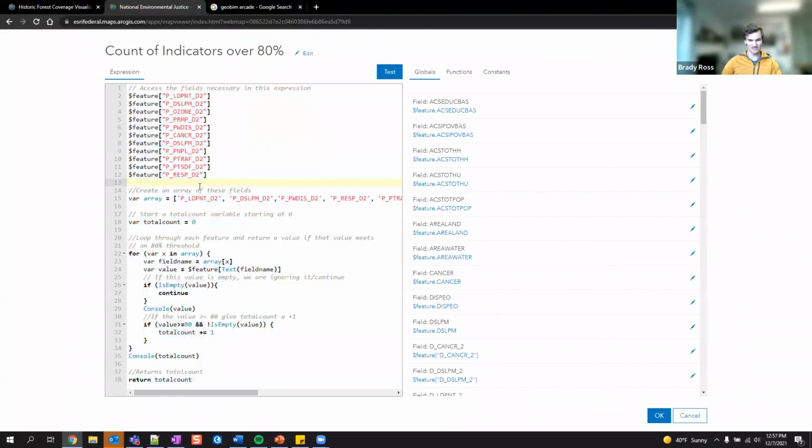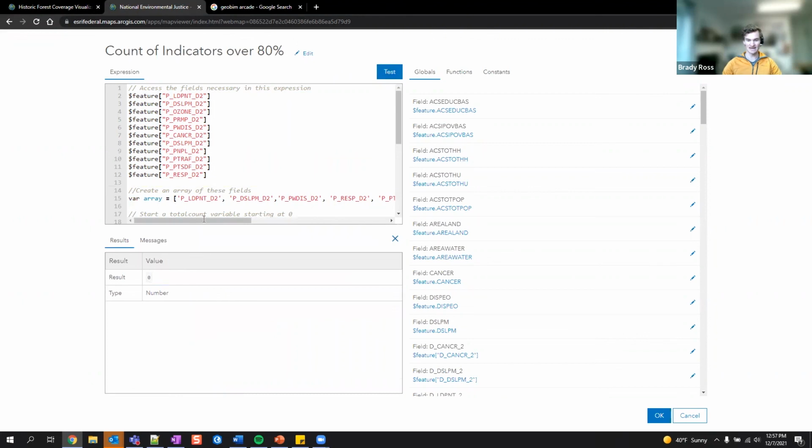So going back to this, we're counting the number of variables that are above a certain threshold, such as 80%. And if you notice through my for statement, I have these console statements used. What this will do is output a value at this location as it's going through the for loop. So I can test as it's running this for statement. So go ahead and test.